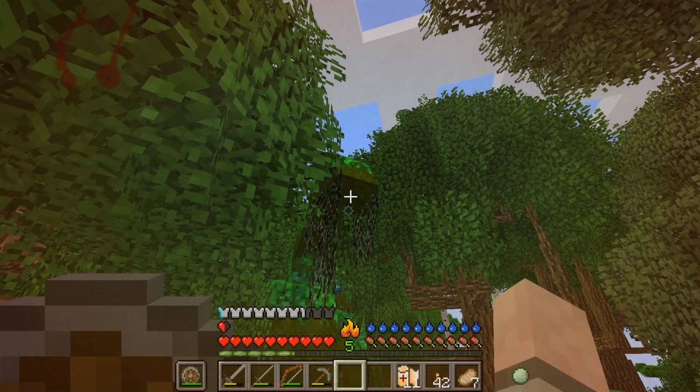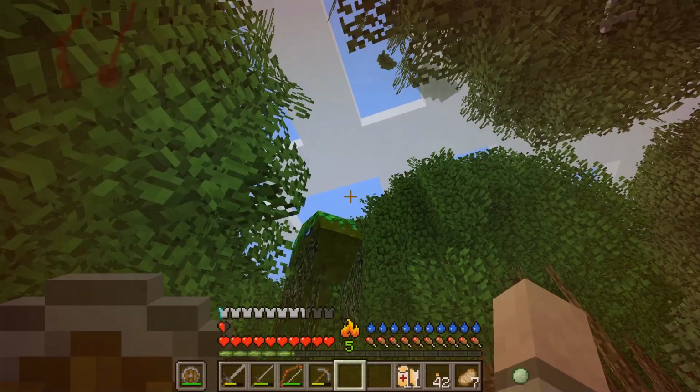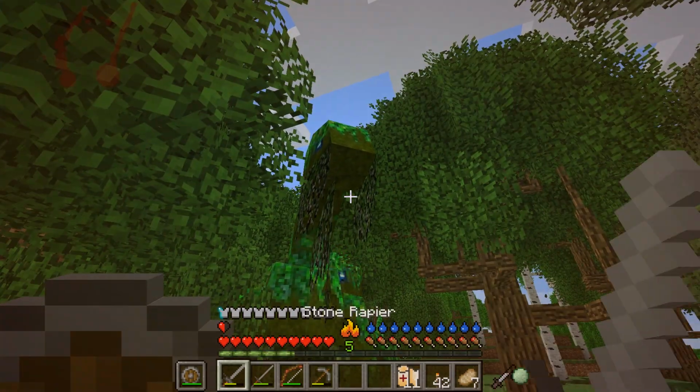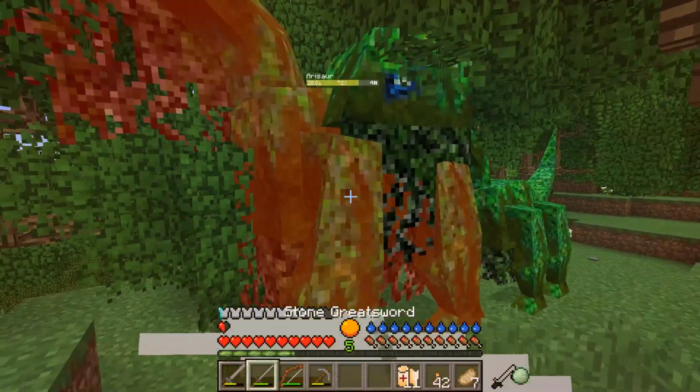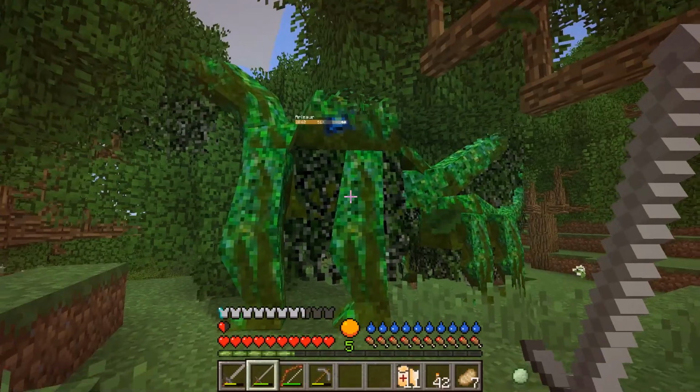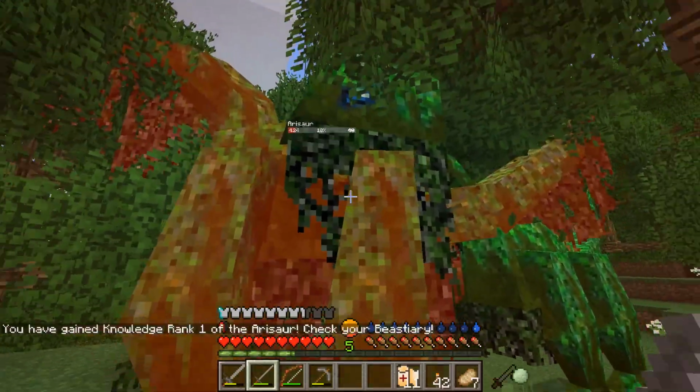Okay, I guess they just kind of sit there. Oh, can I have that back, please? Just throw that right back. I guess that's a no. All right, let's use our great sword here. Oh, this is horrible. I'm so sorry, Arasaurs, but I need your meats.